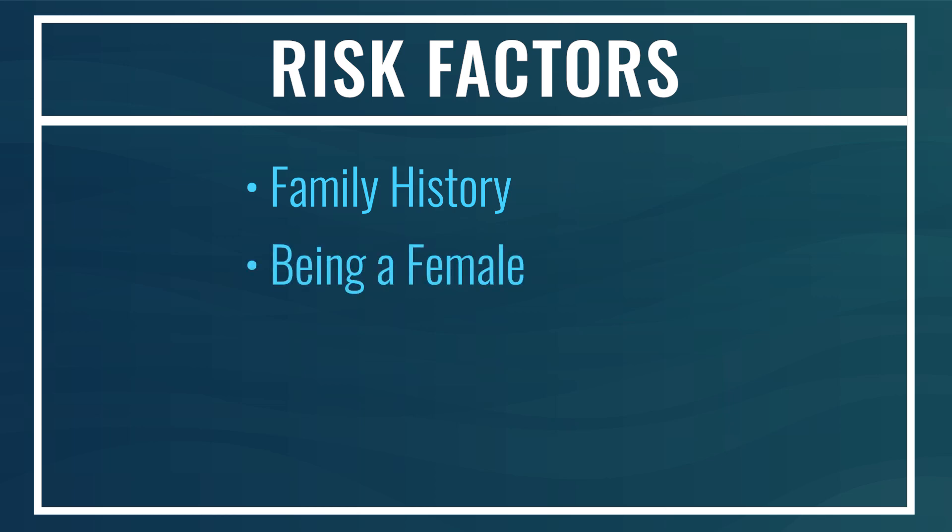Another risk factor, as you may know, is being female. Female hormones tend to have an immunostimulatory effect, which increases the risk of autoimmune conditions — and autoimmunity is the main causative factor of hypothyroidism. Now, hypothyroid and autoimmunity are not the same. Hashimoto's leads to increased risk of hypothyroidism. But roughly 20% of the population has thyroid antibodies such as TPO, while only 5% actually convert into full-blown hypothyroidism.